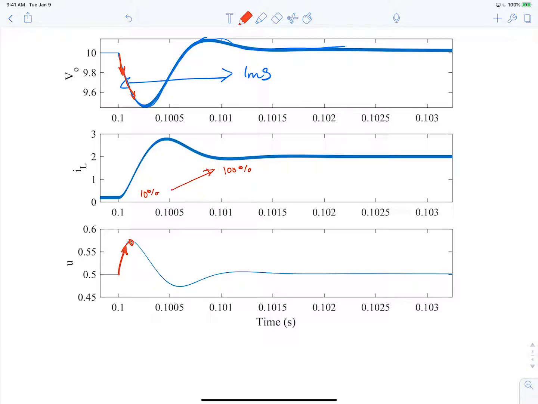So all of a sudden your duty cycle is like, oh, I need to go back the other way because that's not working, right? And even here you can see that if this didn't have a right hand plane zero and you were still going down, your duty cycle would actually keep going up. So this is actually quite a very interesting case. And a boost converter, again, is a pretty challenging converter to actually stabilize due to this right hand plane zero.